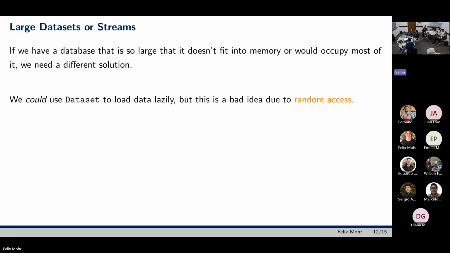What you could do is use the dataset class and say, well, I don't know the full dataset in the beginning, but every time the data loader tells me, give me instance number 15, I look in which file I have number 15, because I split my 10 gigabytes up into 10 times 1 gigabyte. I could split my 10 gigabytes up into 10 CSV files of 1 gigabyte each.